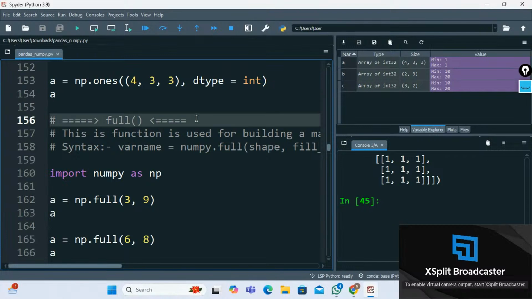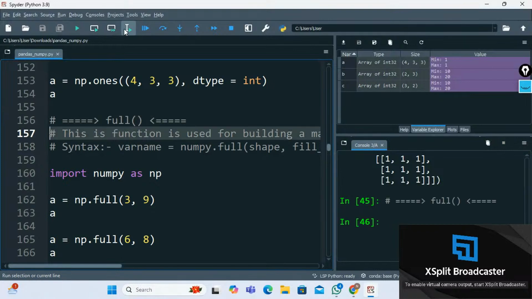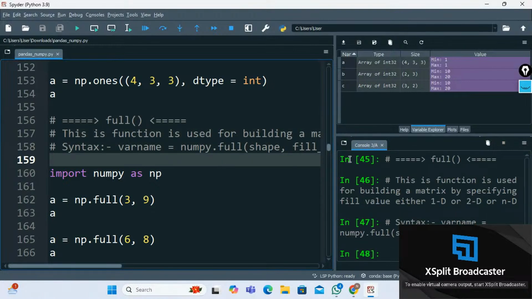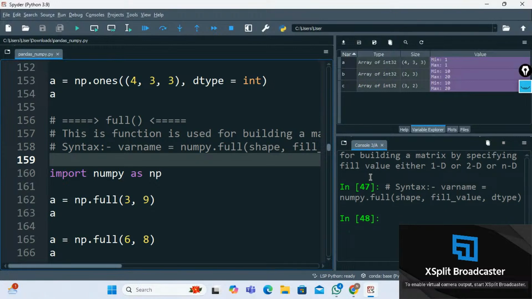Then the next function that is used to build n-dimensional arrays is full. Depending on the element or the value that you want to fill the array with, you can use the full function. Again, the syntax is the same, guys. The syntax for zeros, ones, and full is the same.